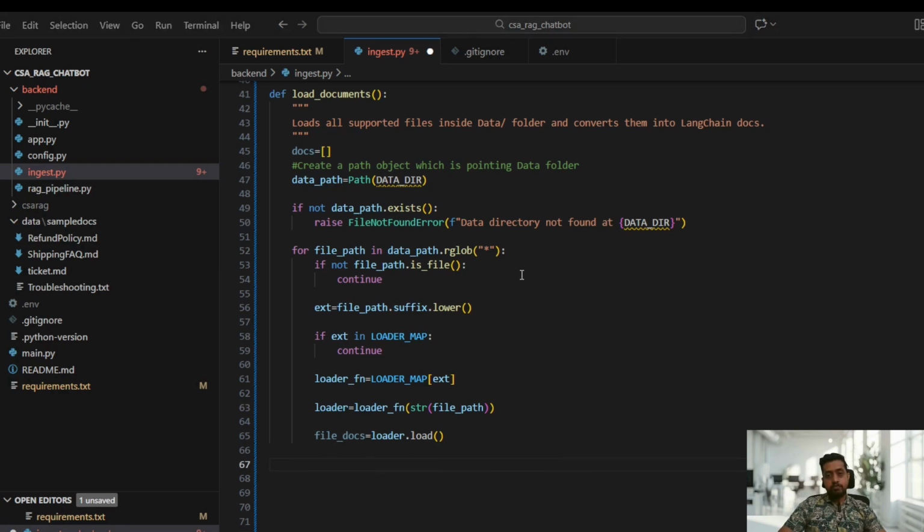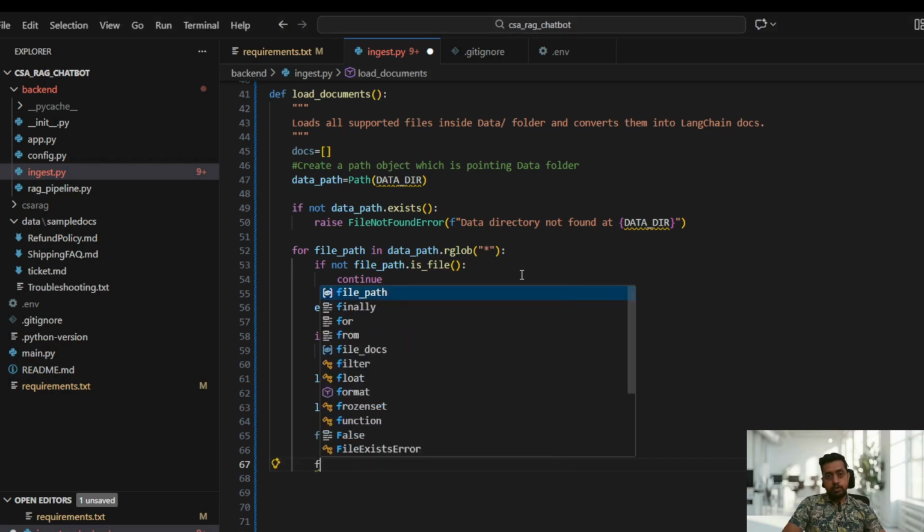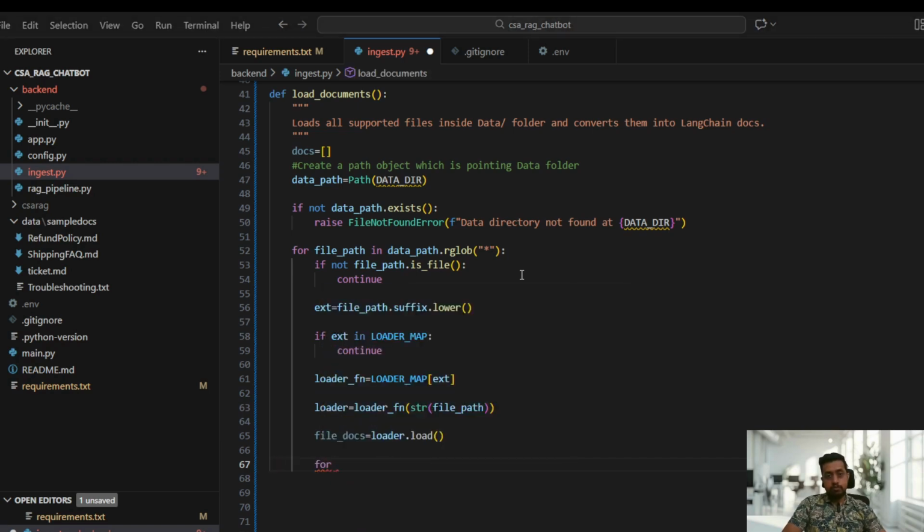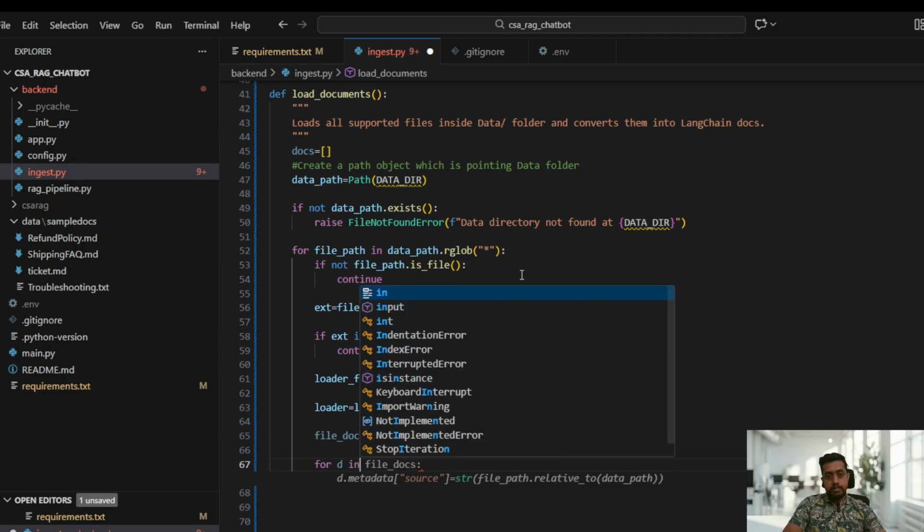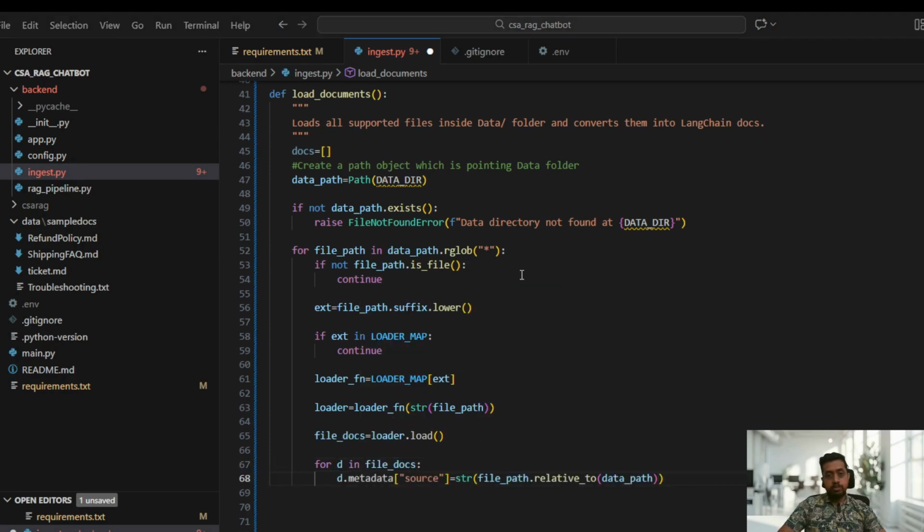Next, I will write some metadata, right? So what kind of files are there or something like that. For that, again I will use a for loop here. So this is a for loop inside a for loop, which is a nested for loop: for d in file_docs. Okay. So d.metadata source is file path dot name.